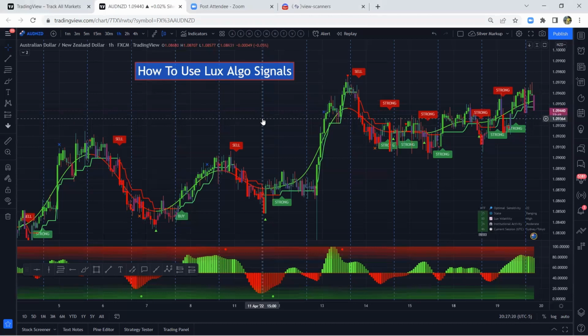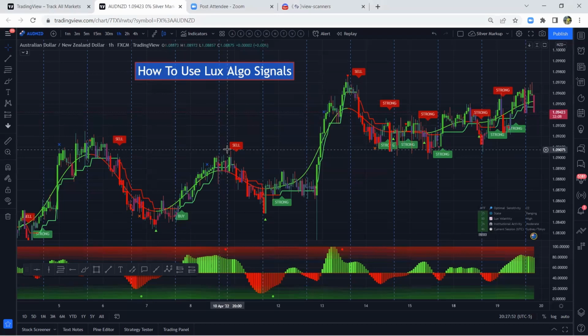So going right to the signals, I love Lux Algo. I've been using it for about a month, and I really like the way it makes things simple. Everything you could possibly want as a trader is present within this platform. So what we're going to be focusing on is the signals. And with Lux Algo, they have automated trade signals to where every day, without fail, you're going to get signals as far as when to get in on your swing moves, when to get in for a buy or a sell in the market on certain time frames.